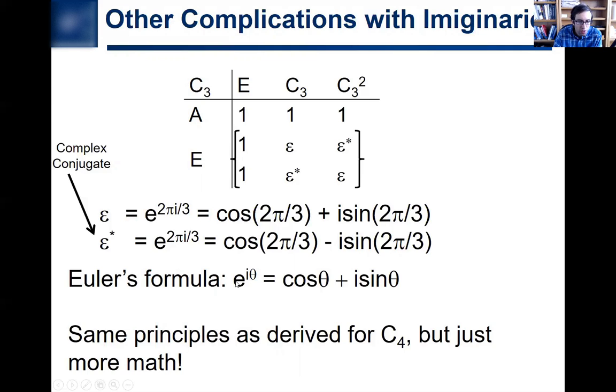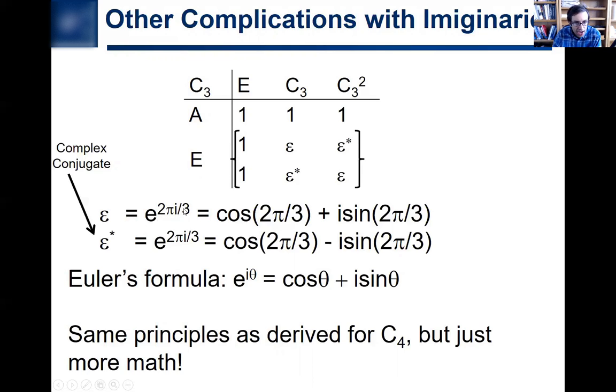So Euler's formula is this magical thing. You may have heard of this, e to the pi i plus 1 equals 0. It's one of the most beautiful formulas in math. YouTube it if you want to learn about the most beautiful formula in math. Some people say, right? e to the pi i plus 1 equals 0. It's connecting pi, an irrational number, e, an irrational number, i, an imaginary number, 1 and 0, fundamental numbers, right? So it is pretty cool. But anyway, that's a specific case of this general Euler's formula, which is e to the i theta equals cosine theta plus i sine theta. So that's where this comes from.